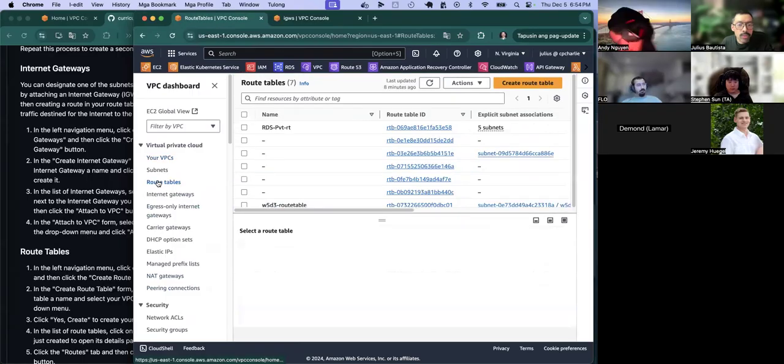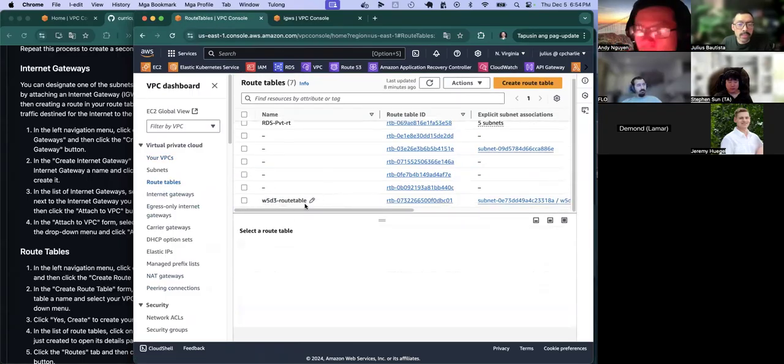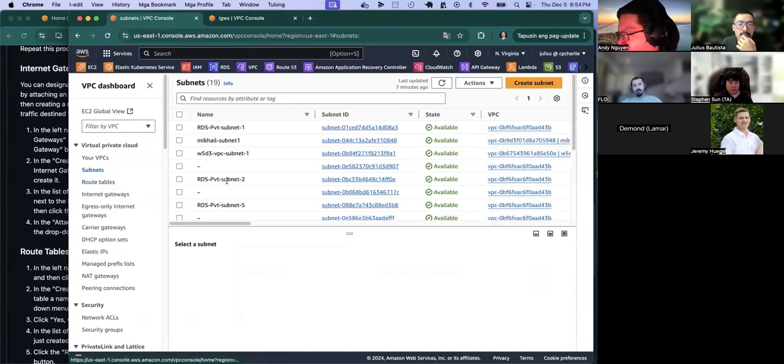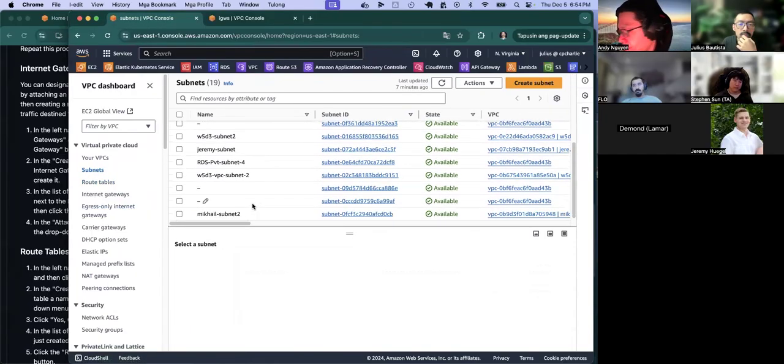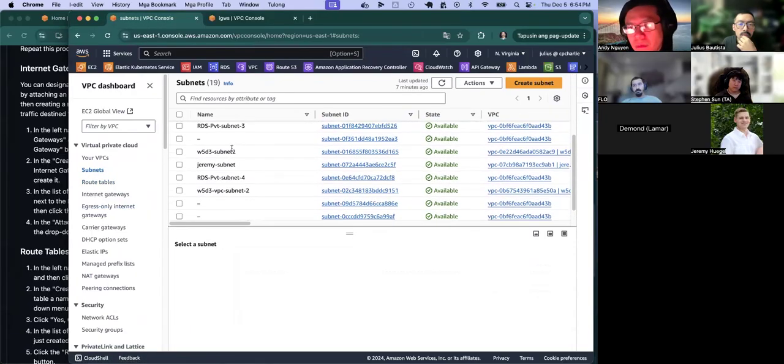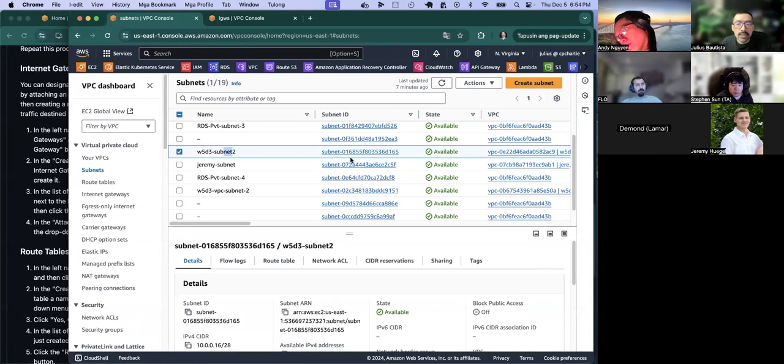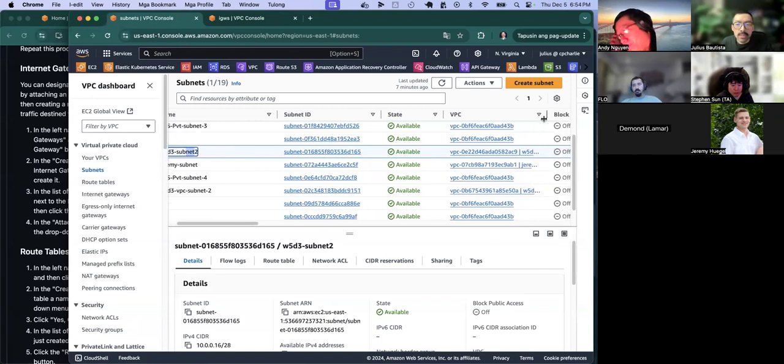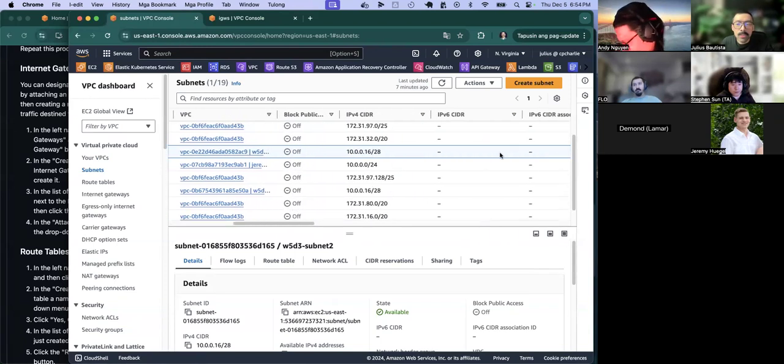So let's go over to our route tables. Let me think, hold on. When I made the subnets, did I specify what route tables to go to? I made W5D3, subnet 2. This is attached to my VPC.